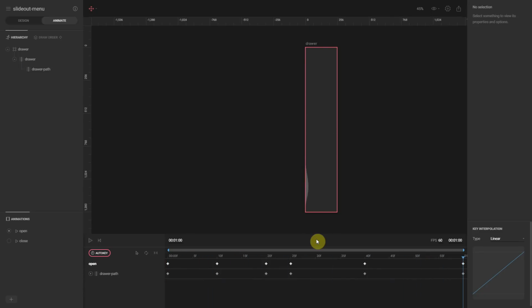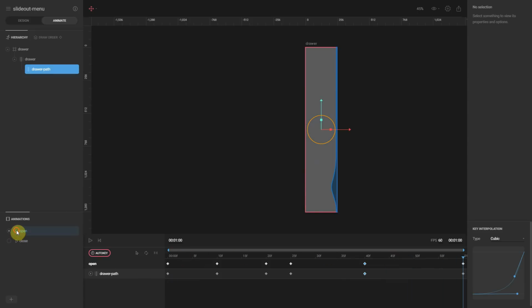Looking at this preview, I don't like the way that the dent frame appears. I would like that to appear with more momentum at the end. Select the keyframe at 40 frames, go to the bottom right, change your type to cubic, take the bottom control point almost all the way to the right and point the top one down. This will cause the value to ramp up slowly and then speed up fast at the end.